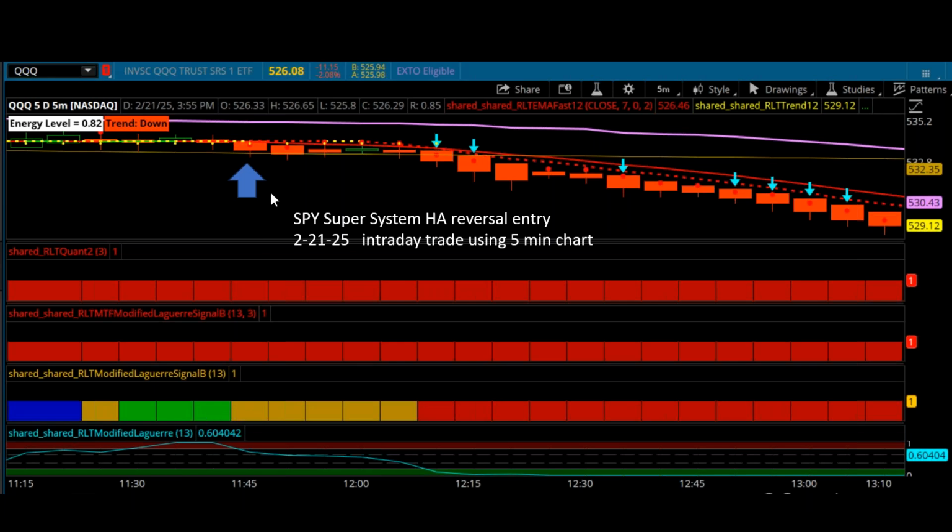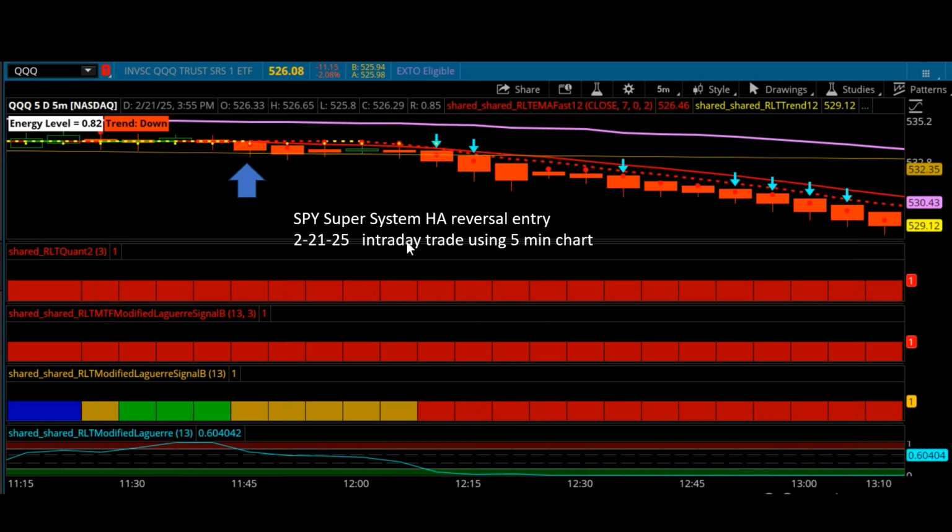That means the institutions are selling. Selling is right here. You see that flat top on that candle? That's a Heikin-Ashi reversal candle. That would be the entry for this particular trade right here off the 15. Now, if you didn't catch it there, you could take it right here again, because we had a couple of doji candles and then another one right off the 15 to the downside. So that would be a Heikin-Ashi reversal candle getting you into a short trade on the Qs right there. SPY super system trade. Notice this thing goes to yellow and then goes to red. Institutions are selling the heck out of this thing.